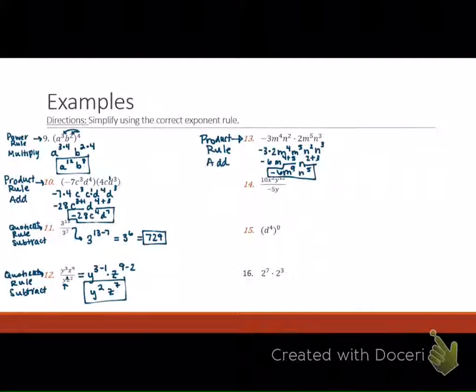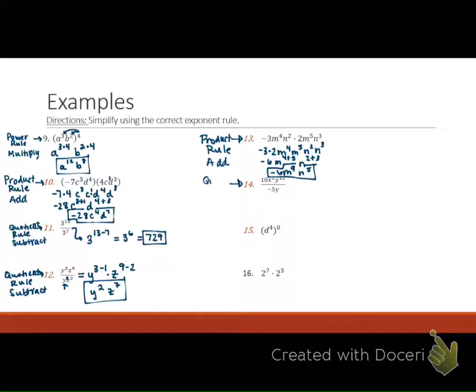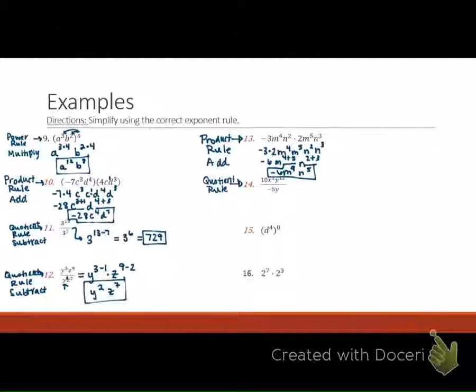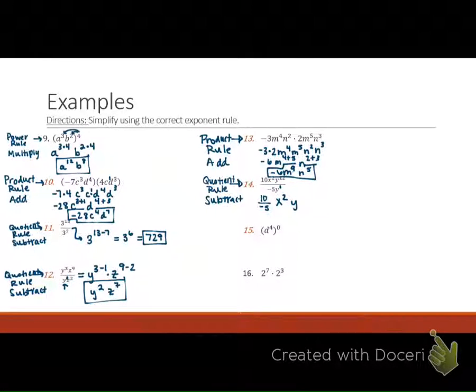All right. 10x squared y to the 12th over negative 5y. What rule is this here? Just go back and I'll bring it over there in a second. So, Vivian, what rule is this? And what do you do with the quotient rule? Divide 10 and negative 5 and get negative 2. So you're actually going to divide the numbers. Good. And then what do you do with the exponents? Subtract. Okay. So we're actually going to subtract. Does x have anything to subtract with? So y, you're doing 12 minus 1 because there's a 1 on that y. So you get negative 2 x squared y to the 11th.